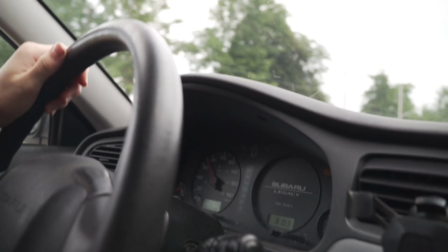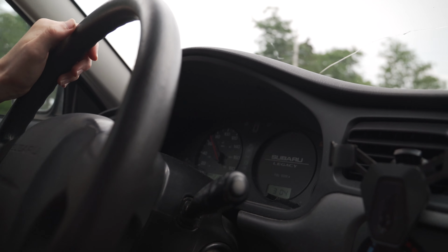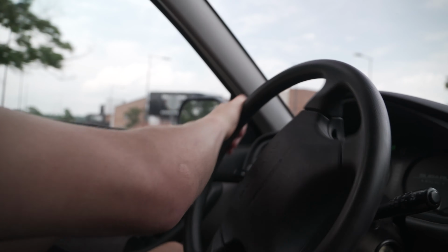It's so funny how there's no tachometer and it just says Subaru. That's all you need to know about it. It's a Subaru.